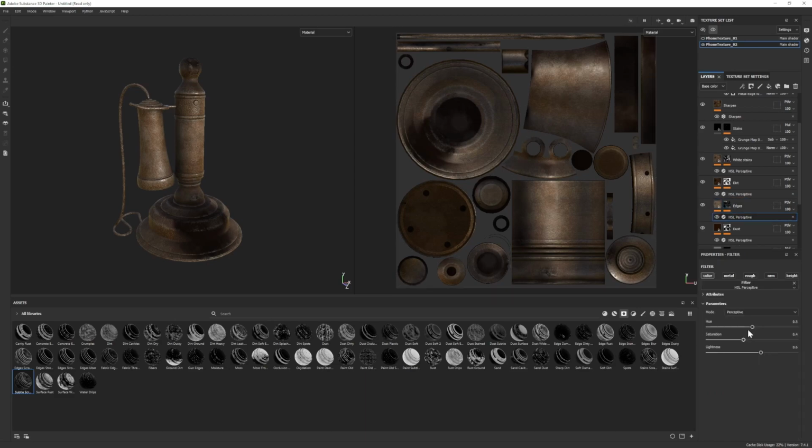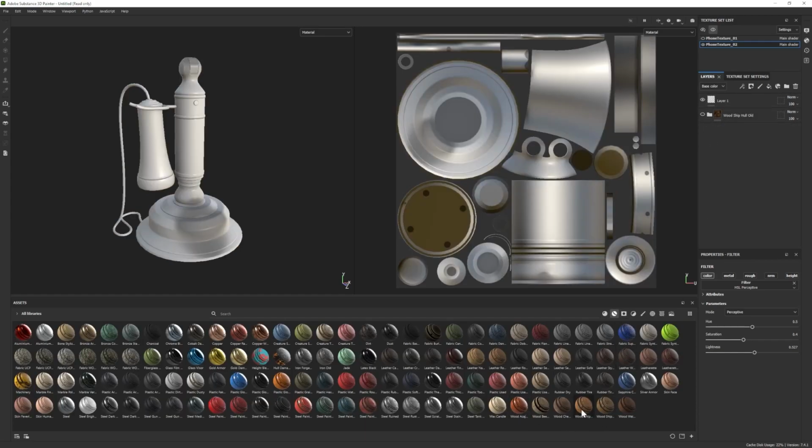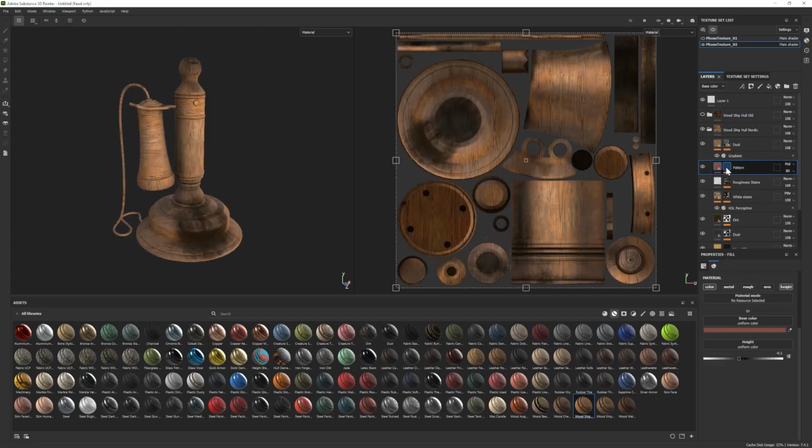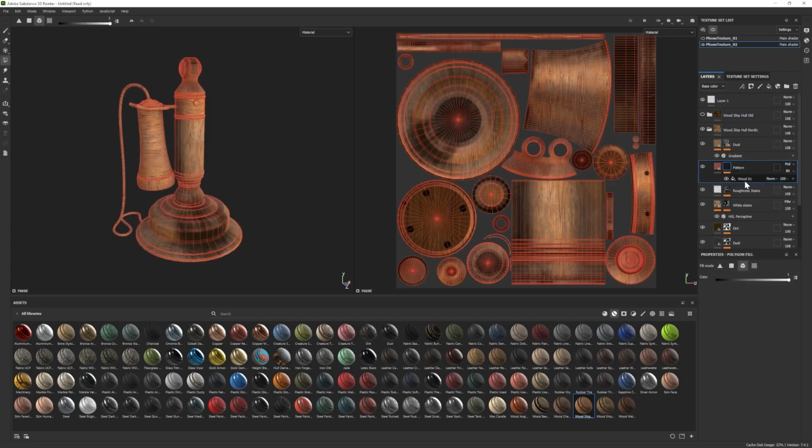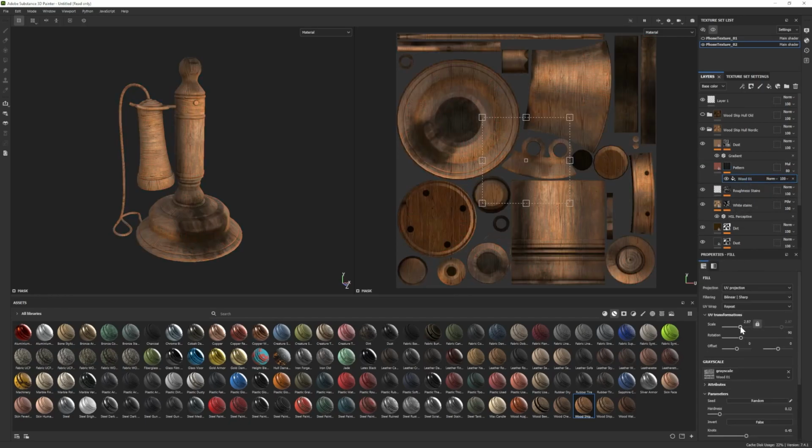Alright, so once I'm happy with that base color for that wood texture, I just want to add some nice grain texture on top of that. And I know there's another smart material that has some really nice wood grains. So I'm just going to hide this folder, drag on that other material so I can select that wood grain pattern texture, and I can just copy that over to this current folder.